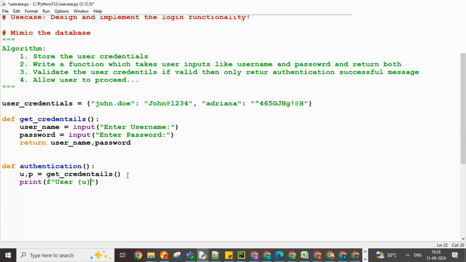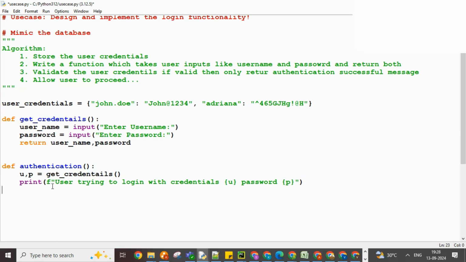User is u. This is for our application logs actually. We don't expose it anyway, but for understanding purposes: user trying to log in with credentials. Make sense?